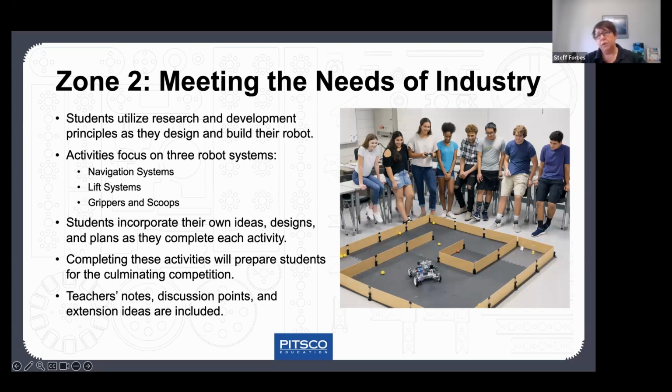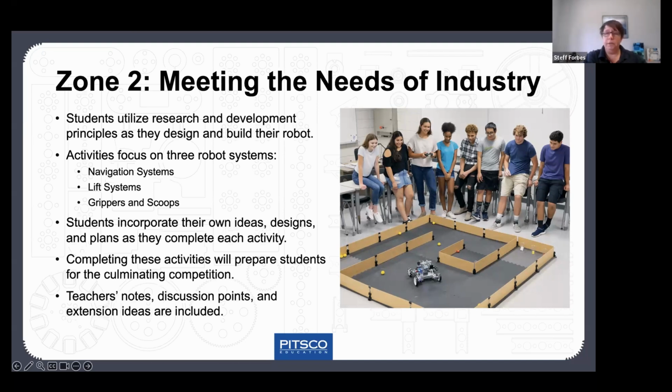When students start this particular unit, they are provided a background into how robots are being used in manufacturing. Then they're put into the seat of being in a career where there's a specific company that's looking for a specific type of robot to do a specific task. So going back to what Tim talked about, what are the needs from manufacturing? And then there's also a competition at the end.